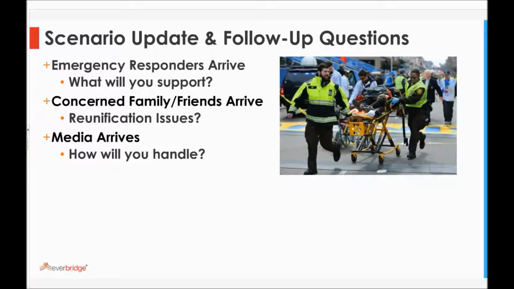You might say that concerned family and friends are running toward the scene. You might say that media has arrived. And so these are the kinds of updates that you want to develop. And then you go from that scenario update to a whole other set of questions, such as, and I mistyped it here, it shouldn't be what will you support. It'll be how will you support?